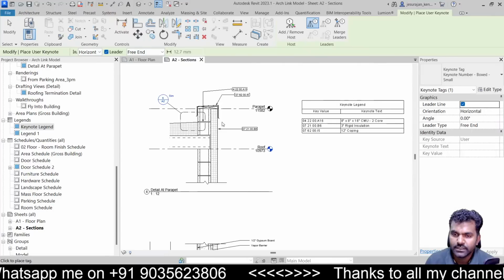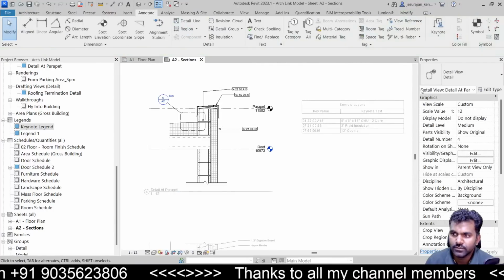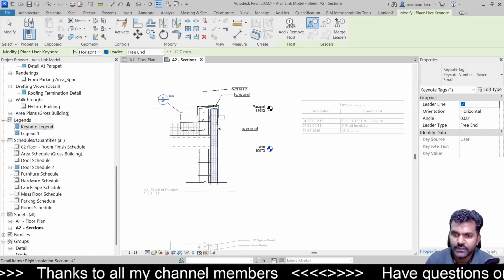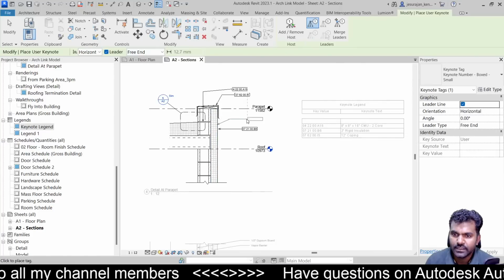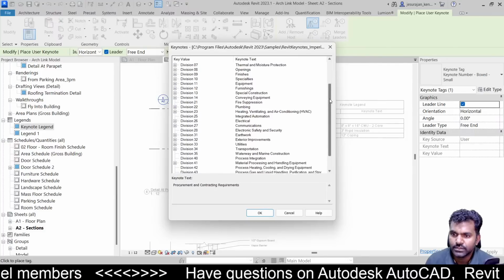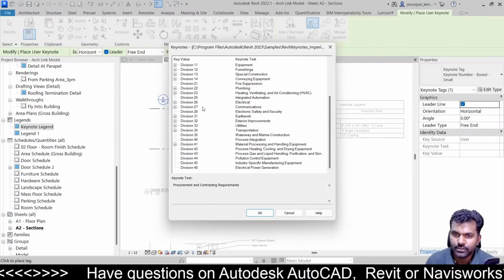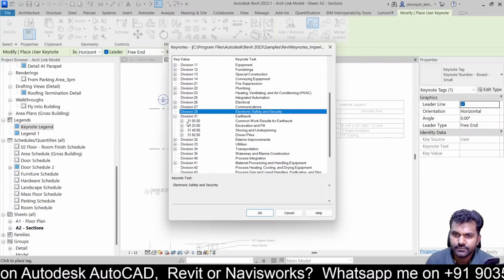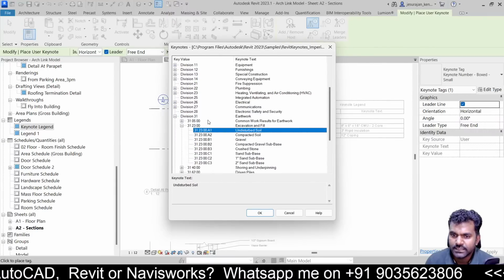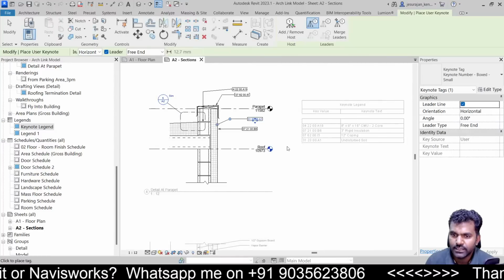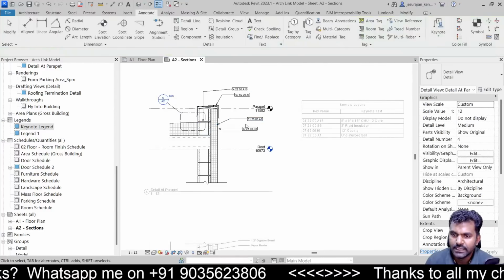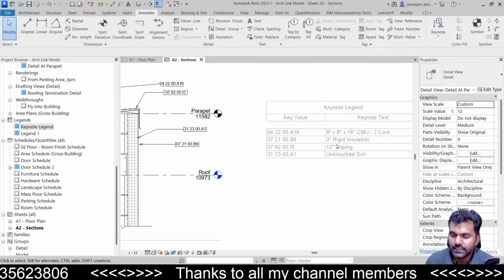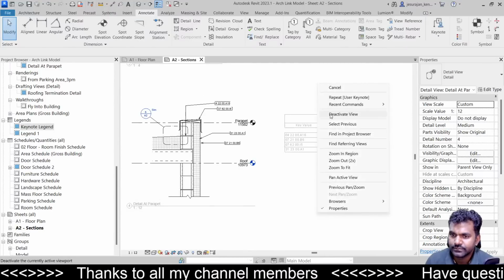If you're selecting User Keynote, that's going to open the table. Let's do that. User specific, and I'm going to select an element and place it, and that's going to ask you to choose from the list. You can select any value, and if you say okay, that's going to be generated with the number, and that's going to get added in the table.